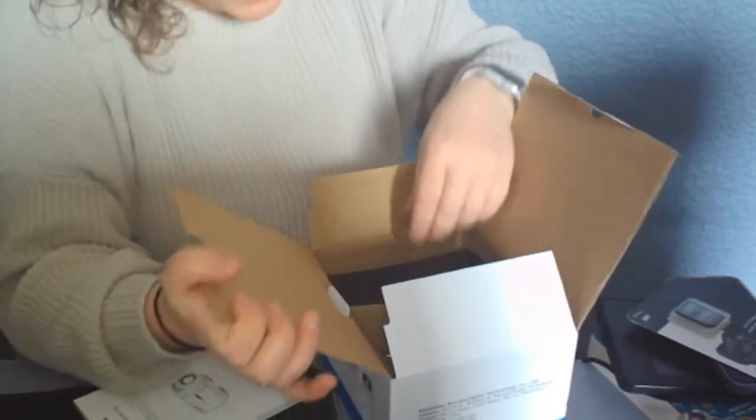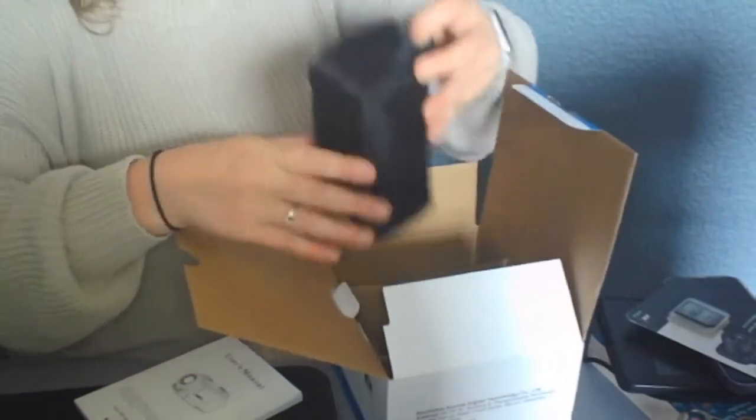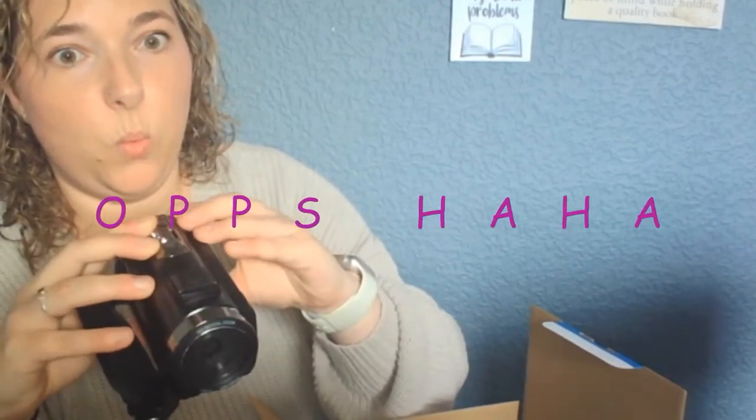We have the user manual. And in here, oh, it comes with its own little case. Oh my god, look, it comes with its own little case. And in here, oh, it's so dinky. It's so cute. This is going to be like my little go-to thing.